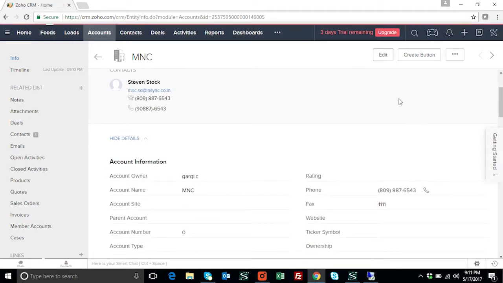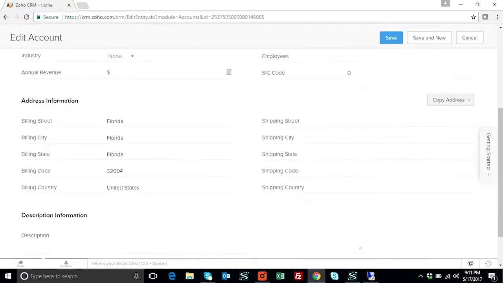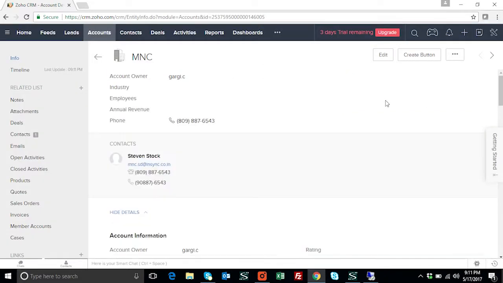If you want to edit the billing and shipping address for this account, you can definitely do that. So let's provide the shipping street along with the city, state, code and country, and save the information. So I have converted the lead into the account and the contact person tab.